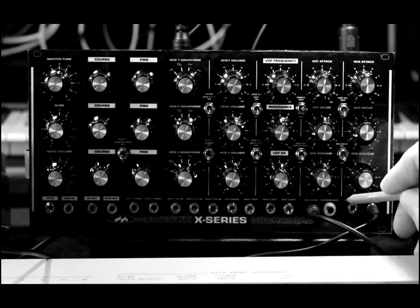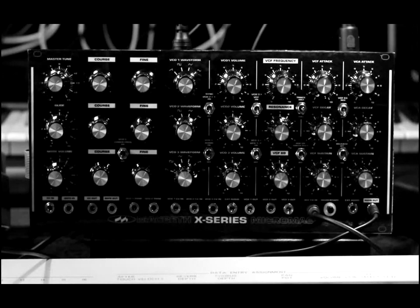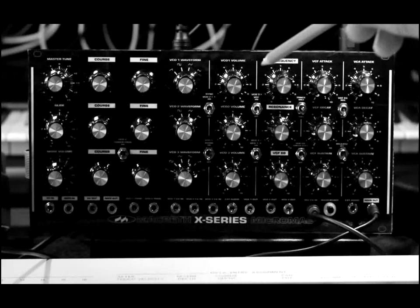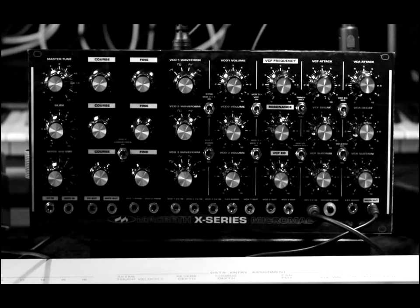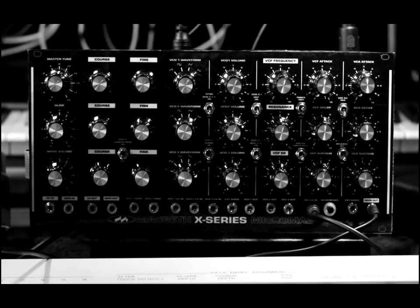This is a prototype front panel, and this here, which says external audio, should actually say VCA CV, because the VCA envelope, or the output or loudness envelope, goes through this jack socket, then to the VCA. If you break that jack socket with another connection, your envelope here is disabled, but you can use something like a function generator, LFO, other envelopes from other systems, etc., to have your loudness externally controlled.